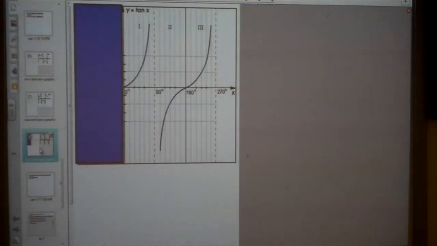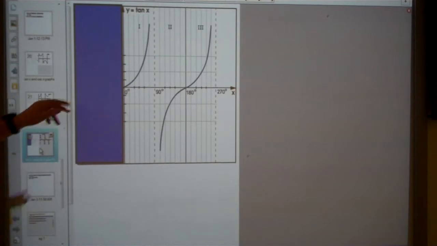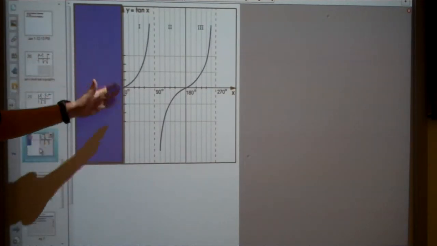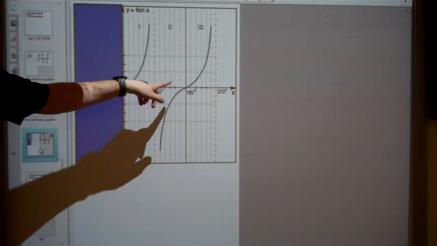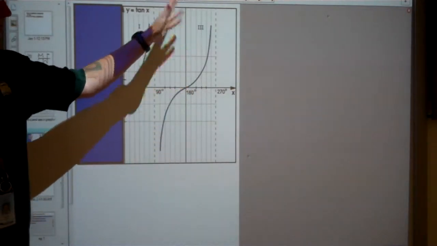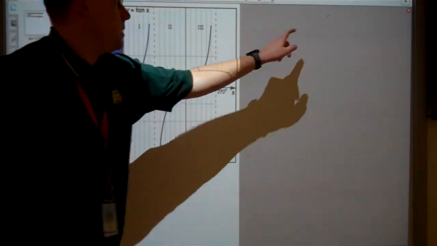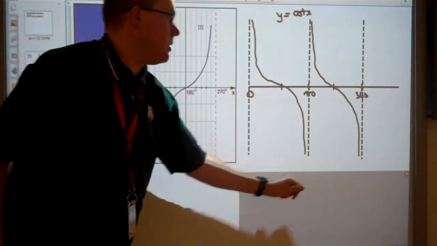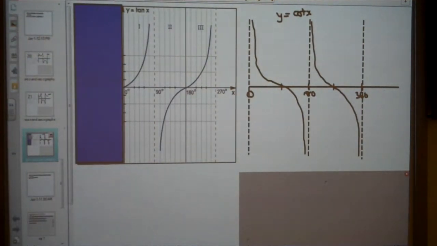And when we get to tan, we can do the same idea. Anything divided by 0 is going to be undefined, so we're going to have an asymptote here. 180 is also 0, so that'll be undefined as well once we do the reciprocal. And that's your graph for cotangent. So it looks very similar to tan.